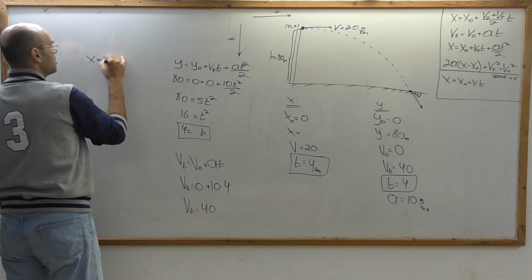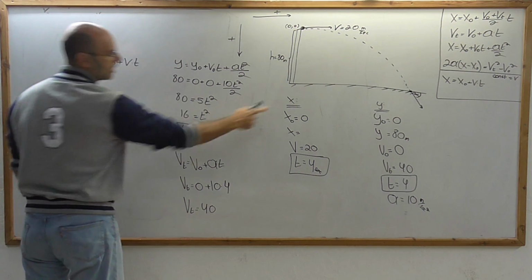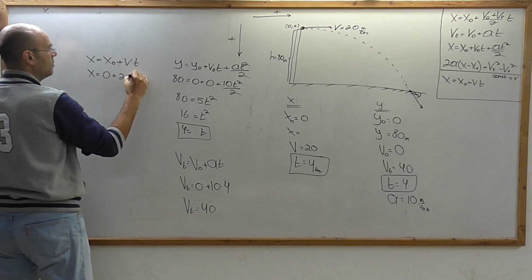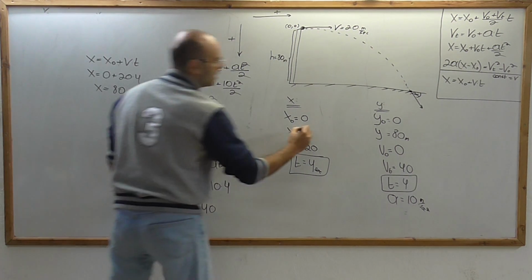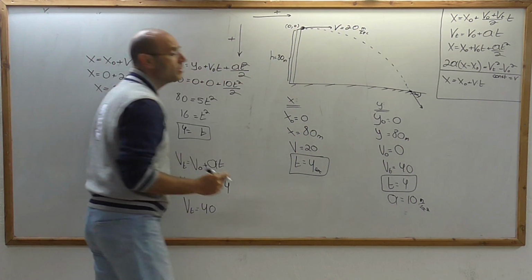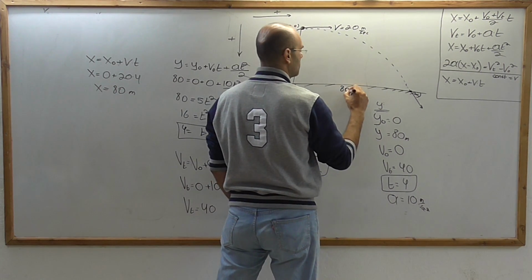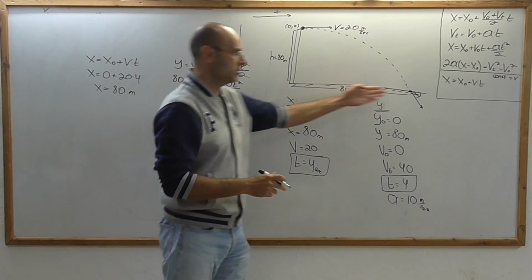It's constant velocity, so I write this equation and I put numbers. X equals 0 plus v, which is 24. X equals 80 meters. 80. So now I know almost everything. I know it will take it 80 meters to go. The range of the throwing will be 80 meters.